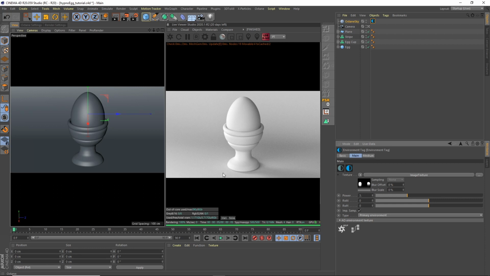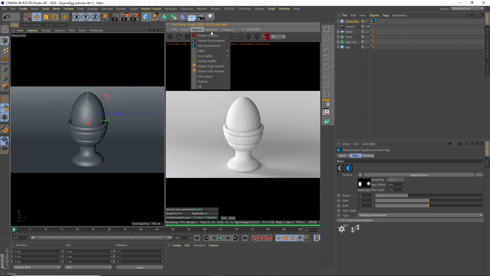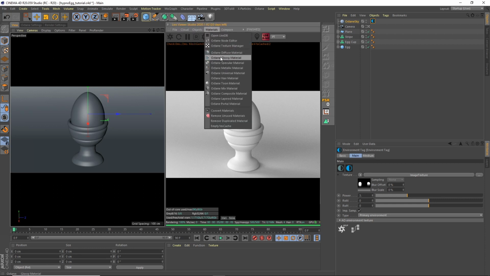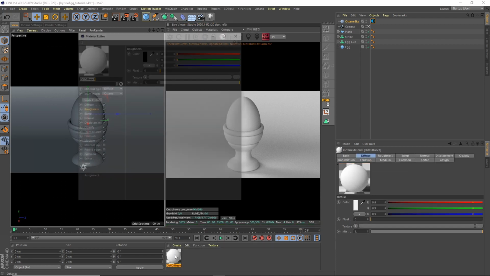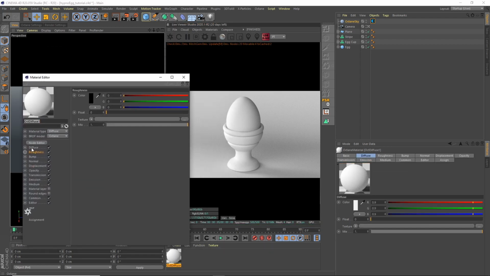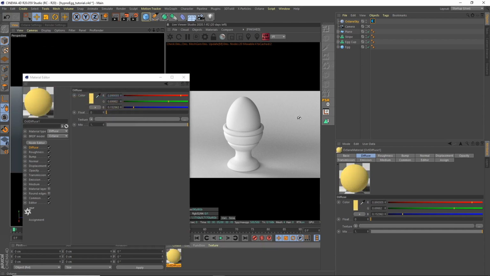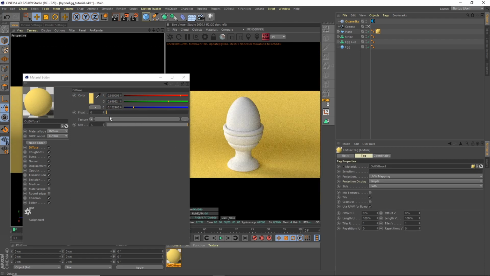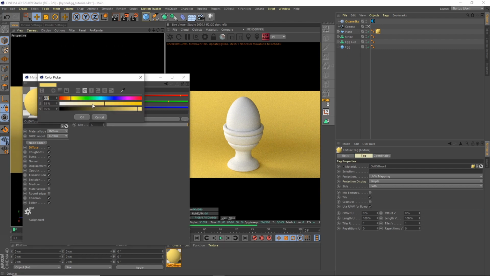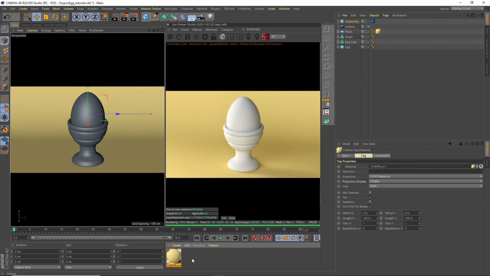And then we can create an Octane material to use for the background. What am I going to go with? Like a yellowy, orangey sort of colour. Right. We'll just do a very simple version of it here, just a shiny material with a gradient on, and then we'll talk about building the egg one.